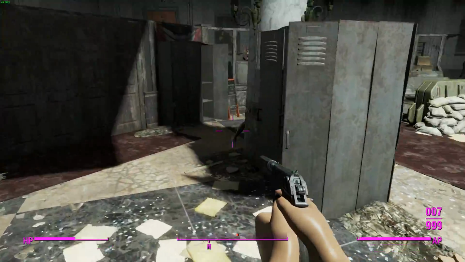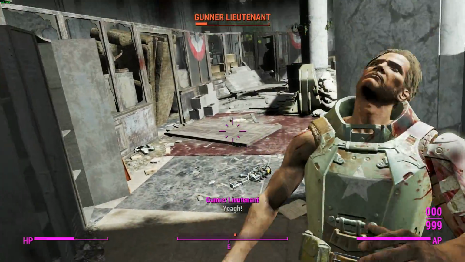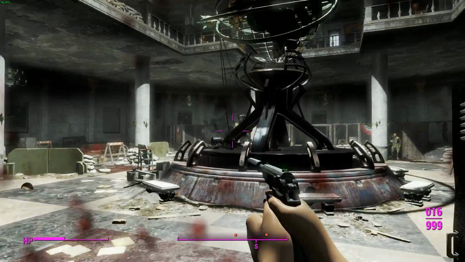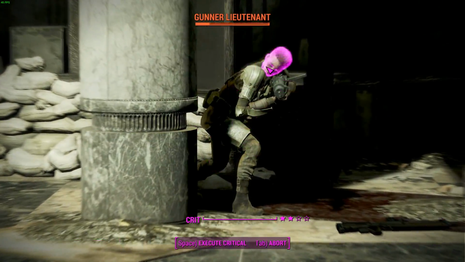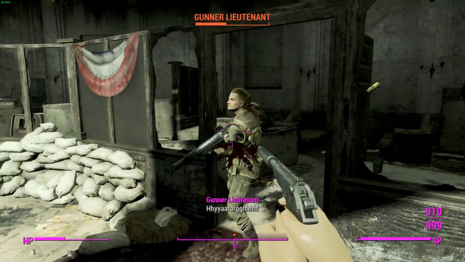So, coming around to the gunners down here. We'll bash him to death. I ran out of bullets, probably should have reloaded a bit earlier, but doesn't really matter. Still got plenty of health to go. Not going to be getting a hell of a lot of damage from this, but he can get her to about half health with that.